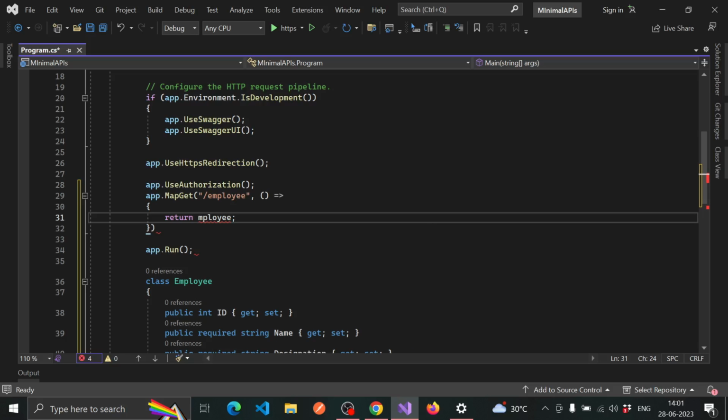So I don't have an object named employee yet, so I'll create that.